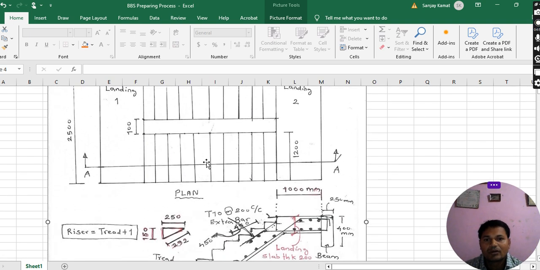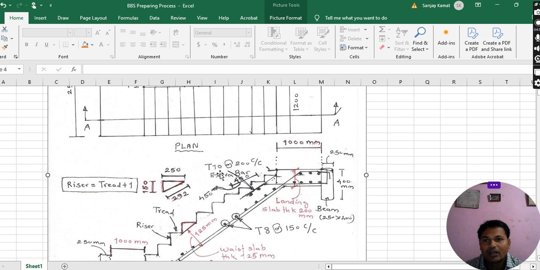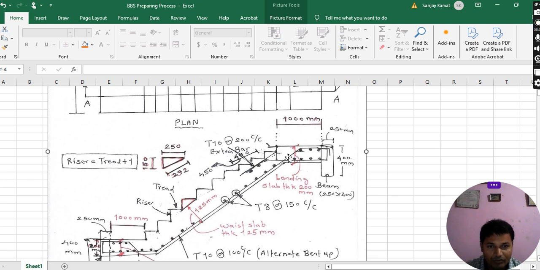Further, one by one I am doing and explaining. As you can see here, this is the landing. Here in the landing we have to keep the rod between the bars: bar 1, bar 2, bar 3, bar 4, bar 5, bar 6. We have to bend here. If you bend here, this is 45 degree. We have to keep the rod horizontal here, and again keep it up to 200 vertical.